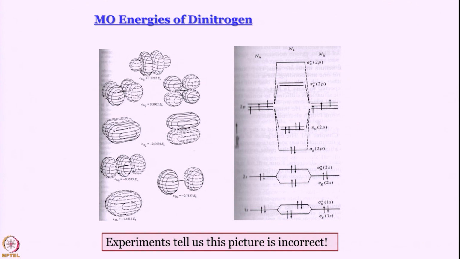What is the implication of having the HOMO as a pi MO? The implication is that this dinitrogen molecule should then be susceptible to addition reactions. So in the organic chemistry that we learned, we do the bromine water test for, say, an alkene. Why? Because you add bromine, one bromine atom goes to this carbon, one goes to that carbon, this pi bond breaks, and instead of a CC pi bond, now you have two CBr sigma bonds. Same thing should have happened with nitrogen.